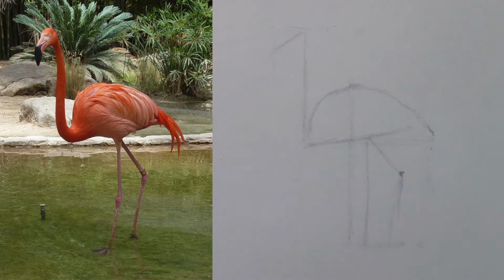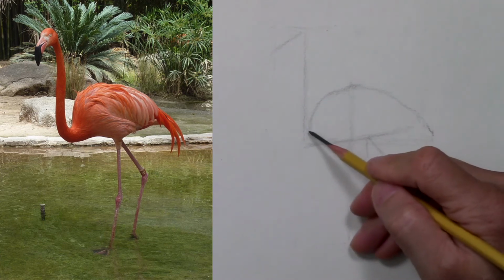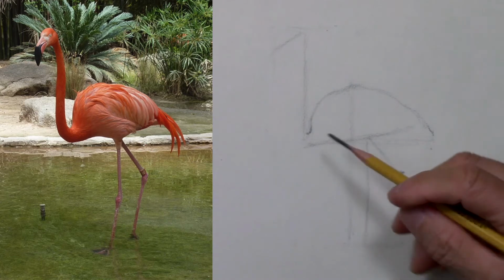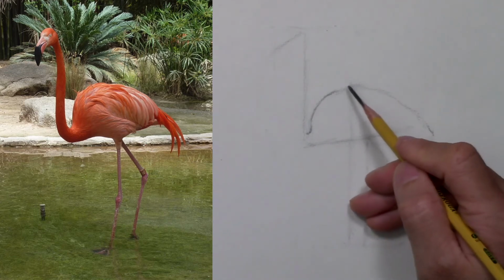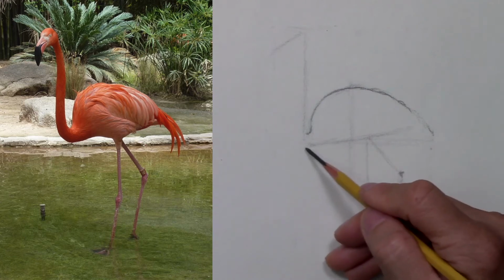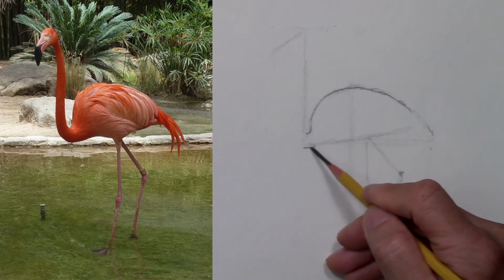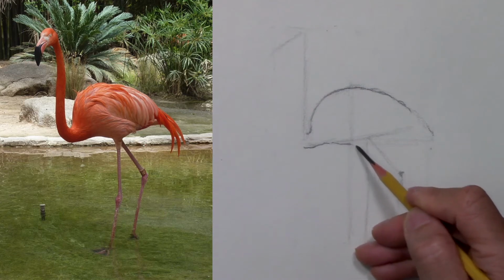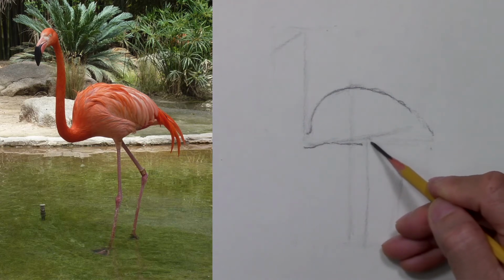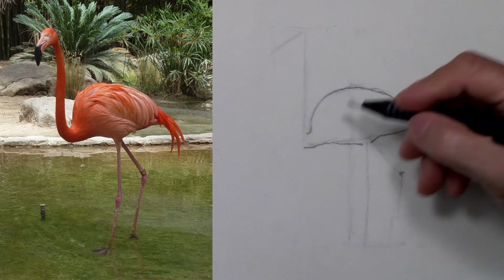the shapes. So it's interesting because it's all about curves, right? So I'm going to refine the body first. That's the biggest shape, so I'm going to make it darker. The outline, keep in mind it's a sketch, so I won't go into details like the feathers on the back. Just the belly. So it's going down towards the thigh, and then it comes out on the other side. I can erase this line.